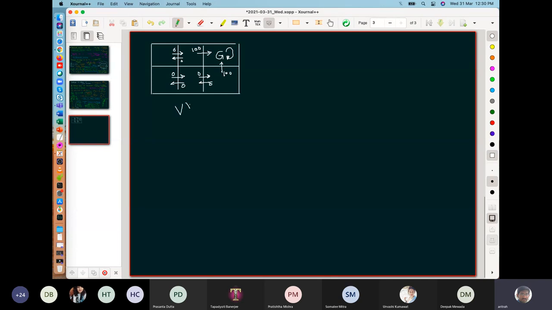So what will be my V star S for each of the states which the robot reaches? This is state S1, this is state S2, this is state S3, this is state S4, this is state S5. If I am here, what will be my value function at state S2? The optimal value function at state S2: I can take this action and reach the goal. I can take this action with a 0 reward. I can take back with a 0 reward.